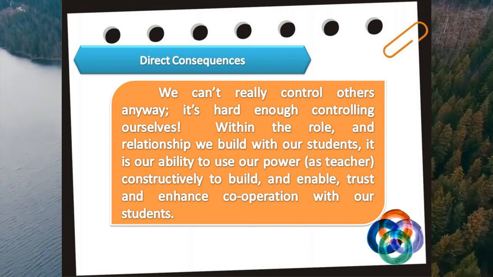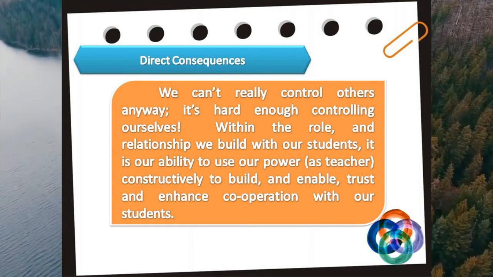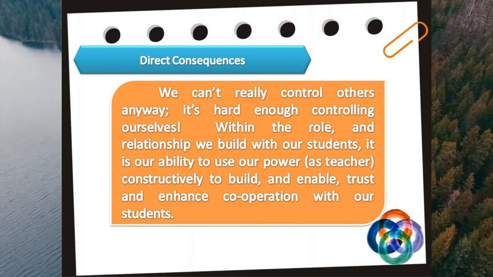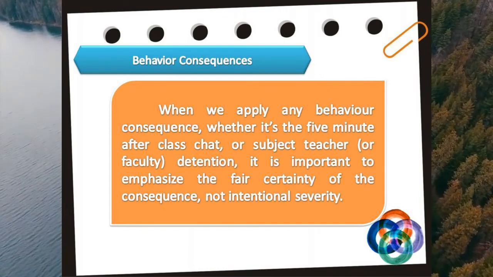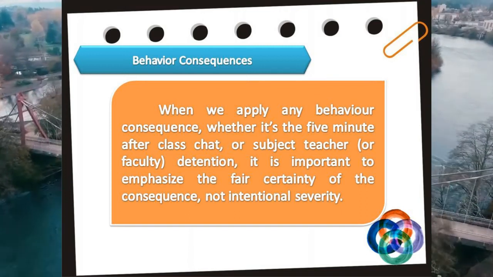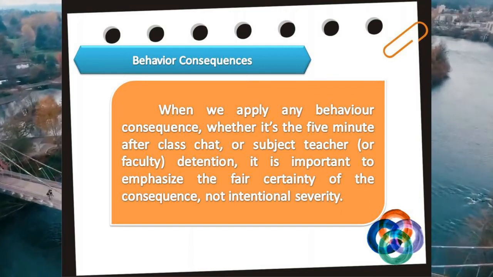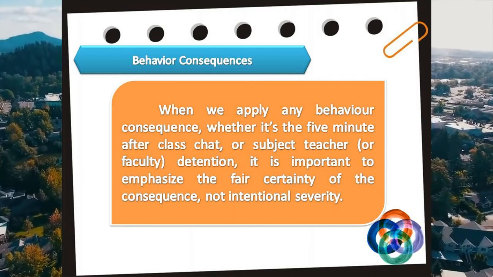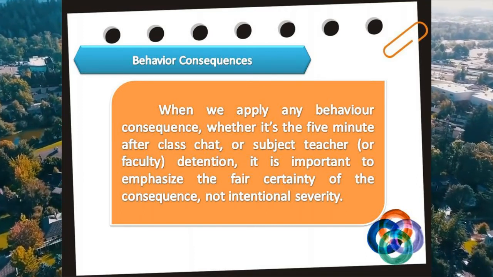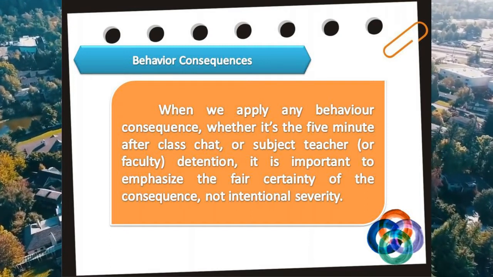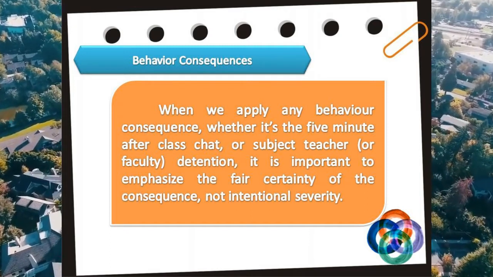It's hard enough controlling ourselves within the role and the relationship we build with our students. It is our ability to use our power constructively to build and enable trust and enhance cooperation with our students. When we apply any behavior consequence, whether it's the 5-minute after class chat or subject-teacher detention, it is important to emphasize the fair certainty of the consequence, not intentional severity.